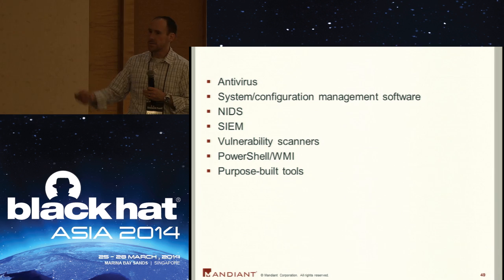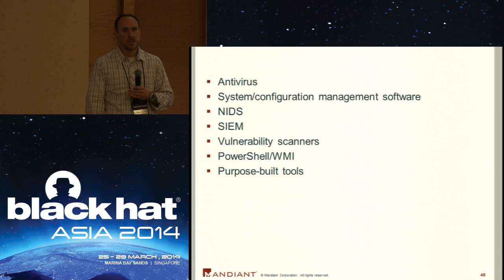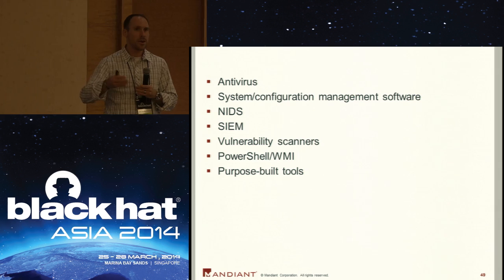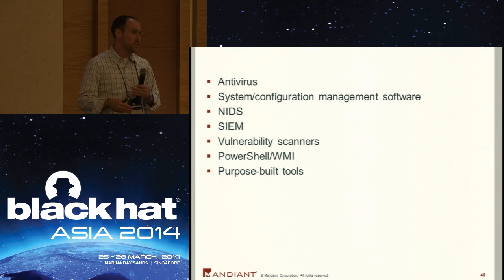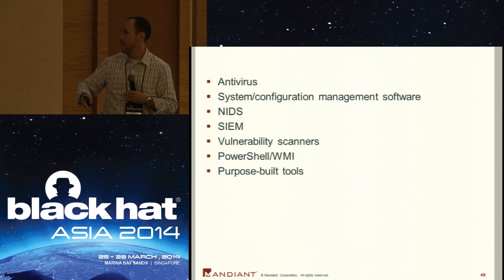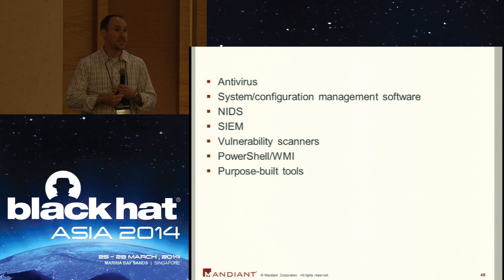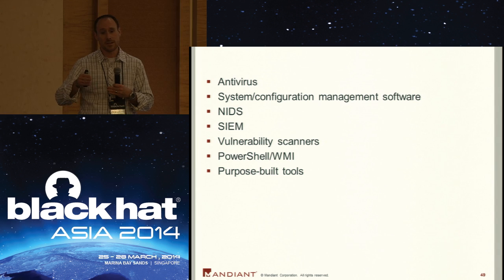System and configuration management software. If you have third-party tools, I mean non-Microsoft, because I'll mention SCCM, software inventory is one way. If you're looking for a specific registry key, you can use modules that were designed for licensing and compliance to go out and tell you where that key is. If you do that, keep in mind that the data you're querying might not be current. It might represent the state a week ago when the data was collected.